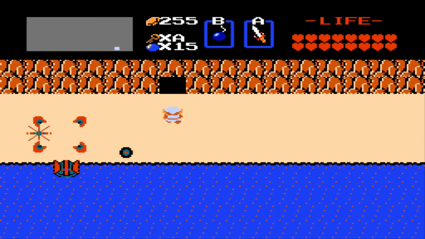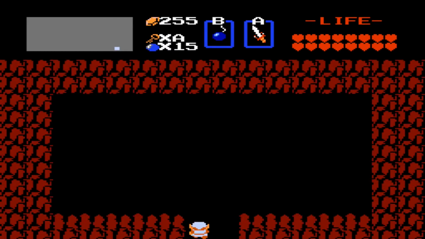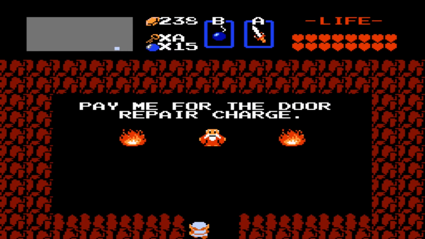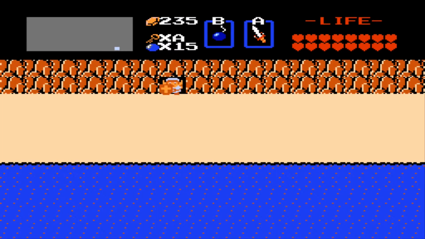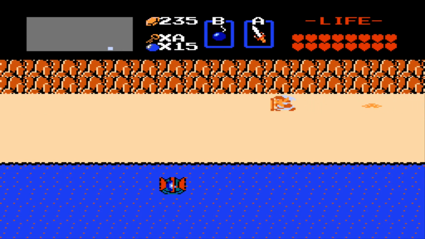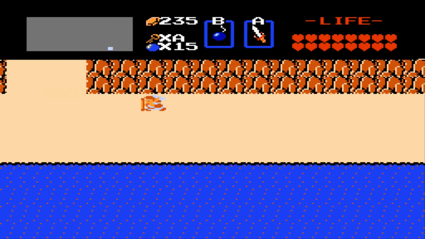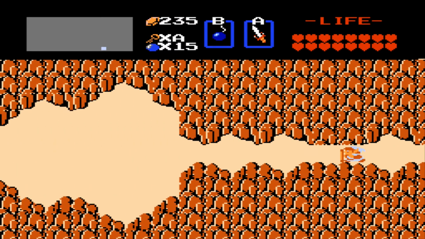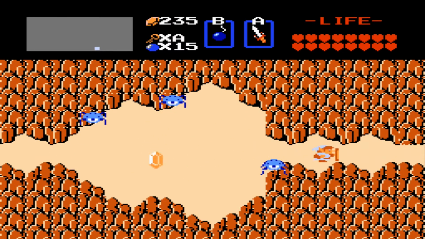Here's one of the screens. This old man says, "Pay me for the door repair charge." There's a bunch of these throughout the overworld. Apparently this guy has a door that's a rock cliff. But like I said, there's a bunch of those screens in the game. And it's pretty much for people who are searching for secrets. They'll go in and just lose a bunch of rupees having to pay door repair charges. I'm just going to show that one screen so you know it exists. But there are a bunch of them.